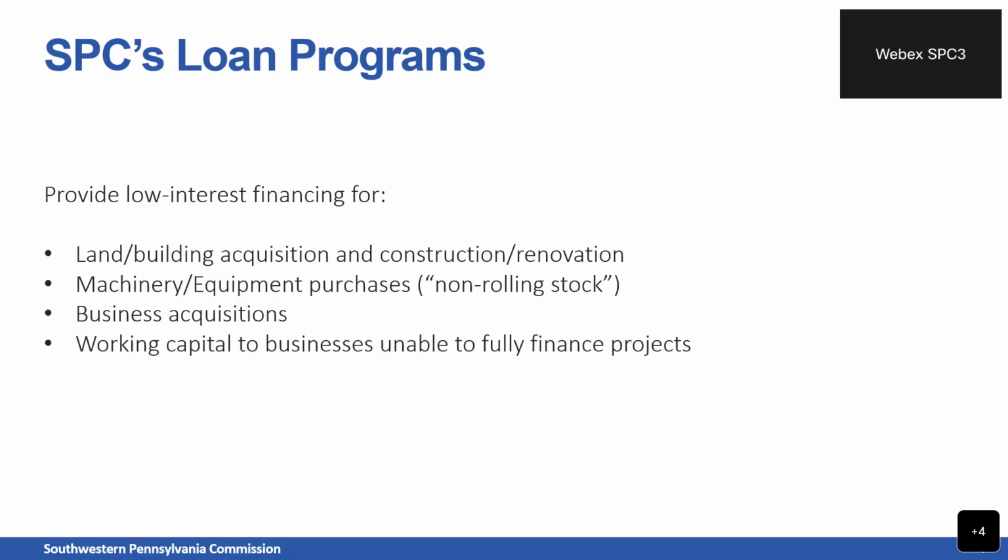The second type of working capital that we offer is actually with our CARES Act, our COVID-19 Recovery Loan Fund. That working capital is designed for any business that is experiencing supply chain delays or workforce shortages as a result of the COVID-19 pandemic. And you can use that kind of money to pay for payroll, rent, mortgage, utilities, or inventory purchases. I'll get into that a little bit later in the presentation, but I just wanted to give an overview of that type of working capital program as well.